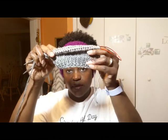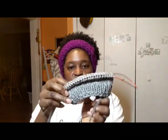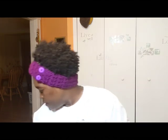My active WIP I'm making is supposed to be a baby hat, but it might be a little big. The other one that I need to find, of course it's nowhere around. Oh, I thought I put them all together. I made a little baby hat, and if I can't find it, I'll put a picture, wow, I have no idea where I put it. I'll put a picture on the screen.